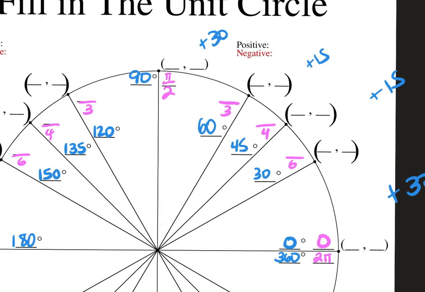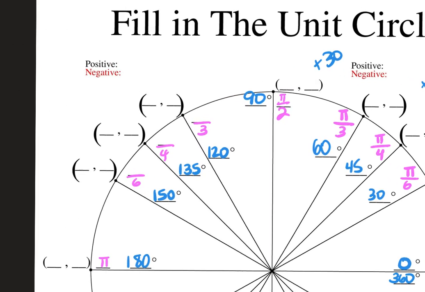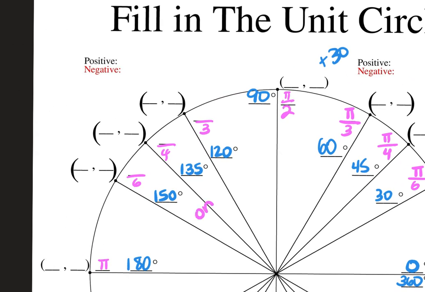In the first quadrant, they all just get pi. This would be pi over 6. This would be pi over 4. This would be pi over 3. And that converts to 30 degrees, 45 degrees, and 60 degrees. In the second quadrant, they are all 1 less than your denominator. So it would be 2 pi over 3, 3 pi over 4, and 5 pi over 6. The numerator is 1 less than the denominator because we're not to 1 yet. We're in between the half and 1.